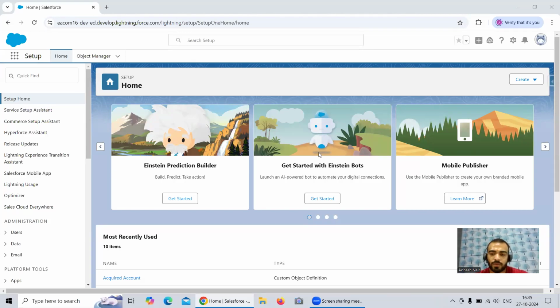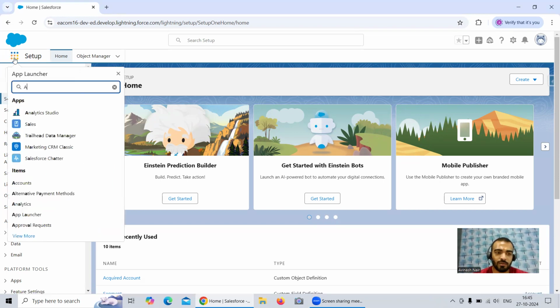So in today's video, we will try to understand a very important concept, which is how to find the count of your child objects if your grain level is parent. Don't get confused with whatever I have said right now, but the topic is how to find the count of child objects if your grain level is parent. Before confusing you a lot more, let's jump back to the topic right away and explain it in a very simple manner.